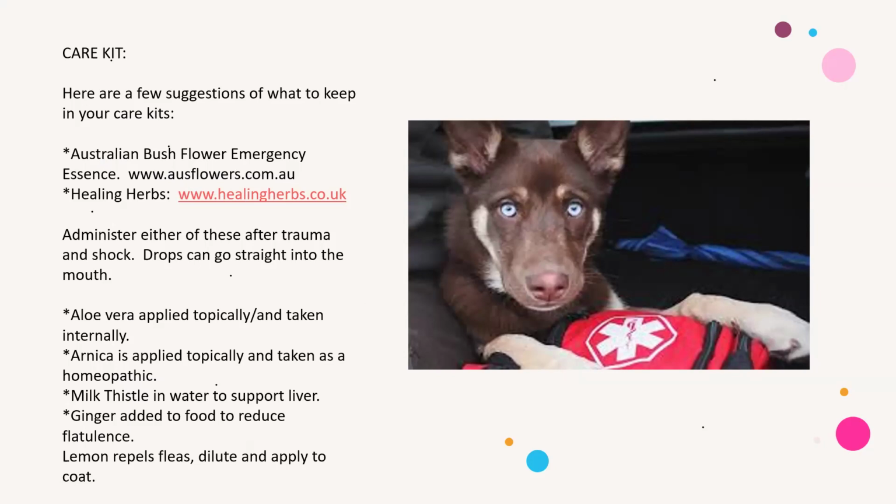And healing herbs, I think there's 5 or 6 different herbs within this. You can also utilize what you have and what you know works for your pets. You can administer either one of these two after a trauma, because after a trauma, you know your pet's senses are all over. You need to calm them down and bring them back to earth. The drops go straight in the mouth. If you can't get them to open their mouth, put it right in the side of their cheek with a syringe, pop it right in there and they'll swallow it.